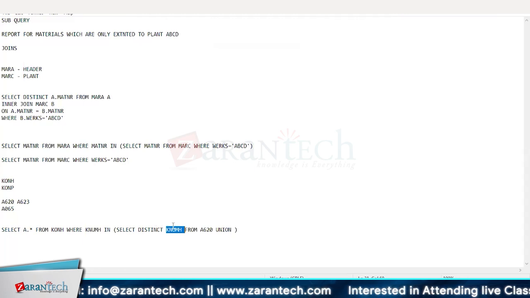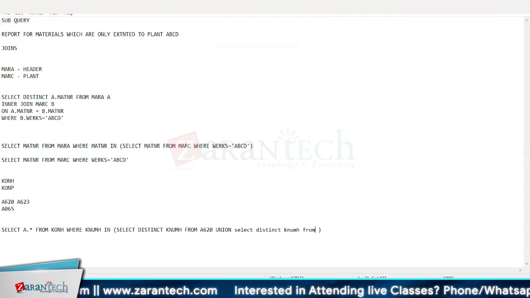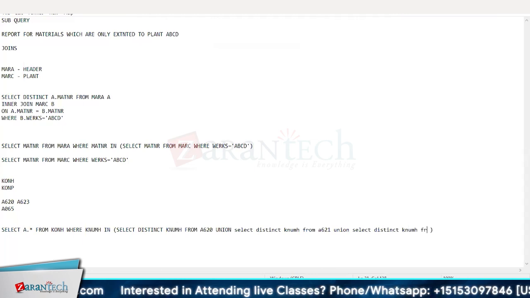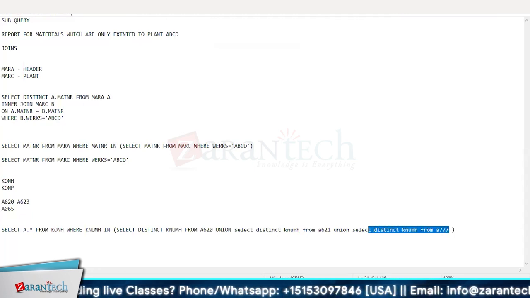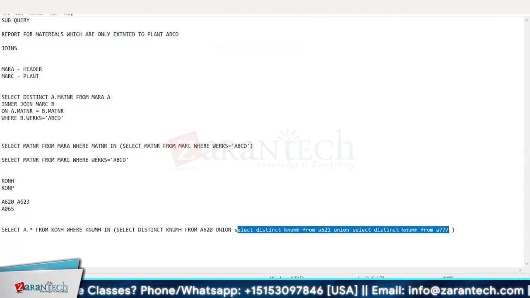So I can do select distinct KNum from this, union select distinct KNum from A621, union select distinct KNum from A777, something like that. This is one of the scenarios where I can use union in my real life data migration programs.